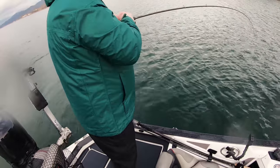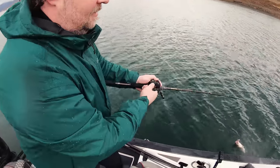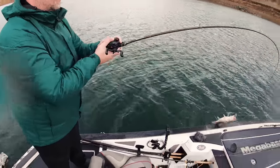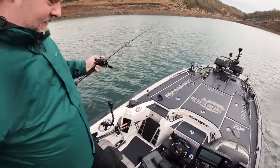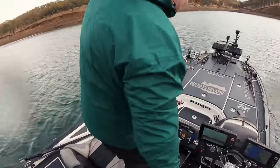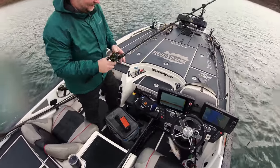You ever catch bass out of 70 feet of water before? No, I have not. Look at that one. Oh man, you're even bouncing them like a champ now. That's what's up. Easy peasy. Yeah, so easy they fall off though. Right, exactly. That's why you got to keep pressure.